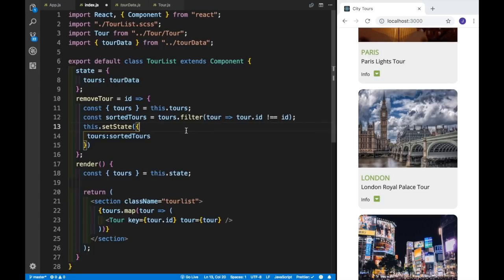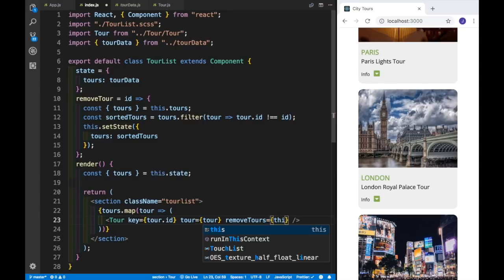So once we have this information, the only thing left to do is pass this method of remove tour. Now, like I showed in the tutorial, there are two ways we can do this. I'm just going to choose the remove tour prop. So I'm adding the remove tour prop to my tour component as I'm passing the information down, and then I'm going to set it equal to this method.